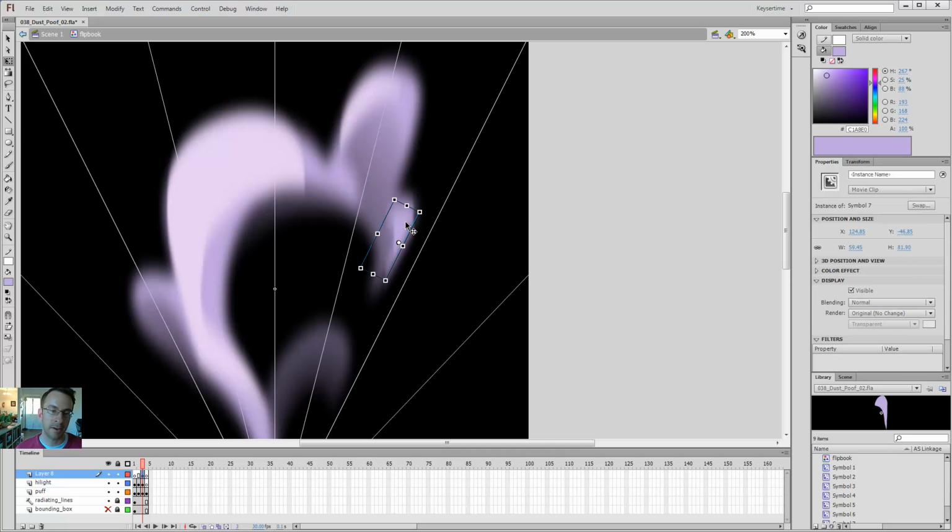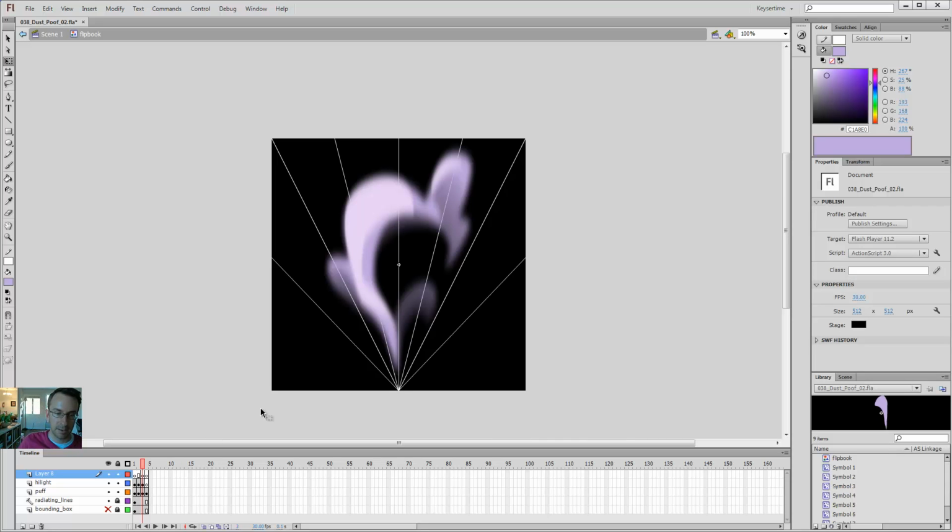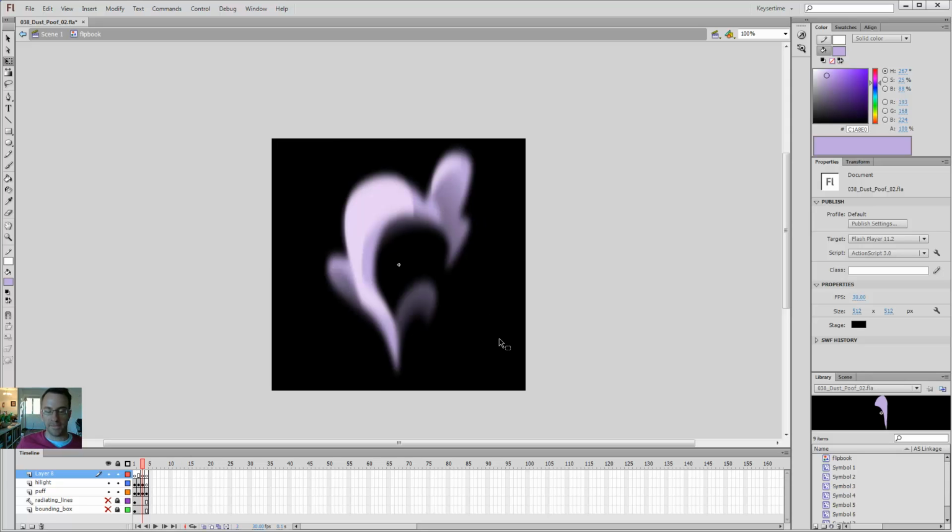You see what that would have done though? It would have blurred it out in that diagonal. Delete that. Useless. Flash, you have failed me. How disappointing. It's not the first time. It won't be the last.